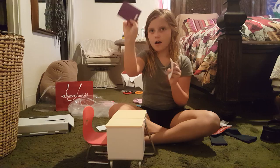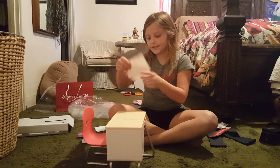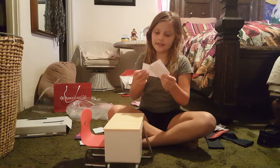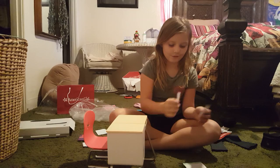It comes with this graph paper, as you can see. Two sticker charts. It comes with times tables. The My School Lunch menu. Close up. The My School Lunch menu and the weekly schedule. Close down.